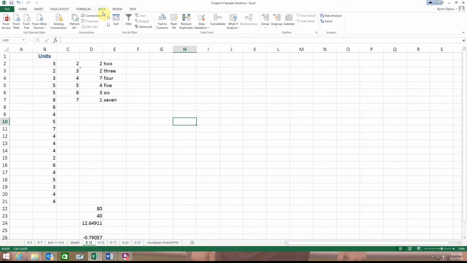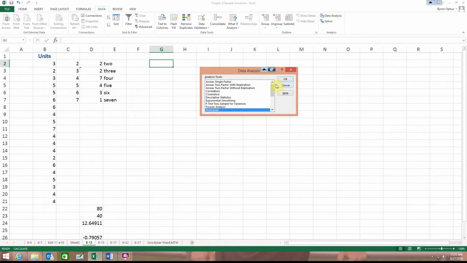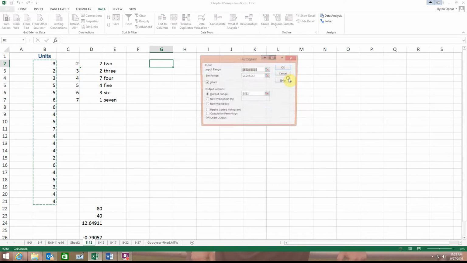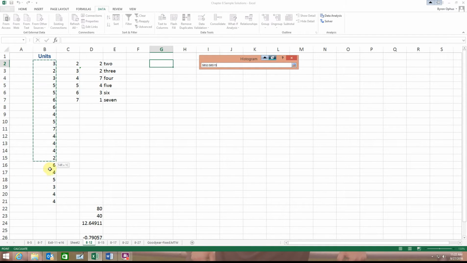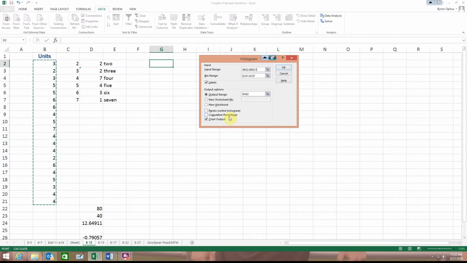Okay, and the way we draw that is we come and we click on the data, and this is one of those add-ins. Okay, and so we'll click on that and we'll click data analysis, and we come down and you can see there's more things, but right towards the bottom here, and they're alphabetical, it says histogram, so hit OK. Okay, and my input range is going to be my range of values, right?